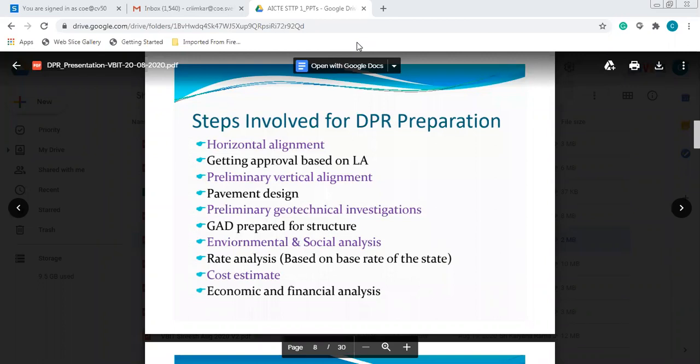Then pavement design. Pavement design, you can do it, that is for a flexible pavement, IRC 37 2018, which will give you the two major important parameters for the flexible pavement design. First is your rutting failure parameter, and second one is your fatigue failure. Because as far as flexible pavement is considered, in your interview also they may ask you a question like this: what is the most important thing as far as flexible pavement design is considered? Okay, as far as flexible pavement design is considered, two important parameters we are going to focus on. First is fatigue, and second one is rutting failure.